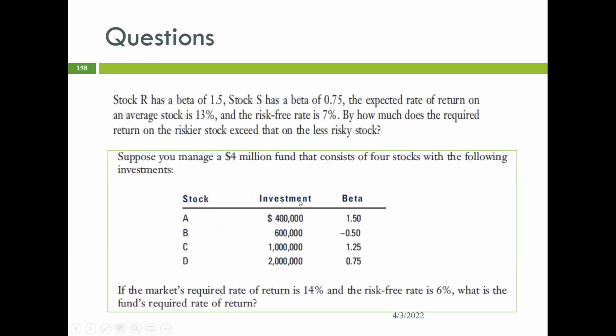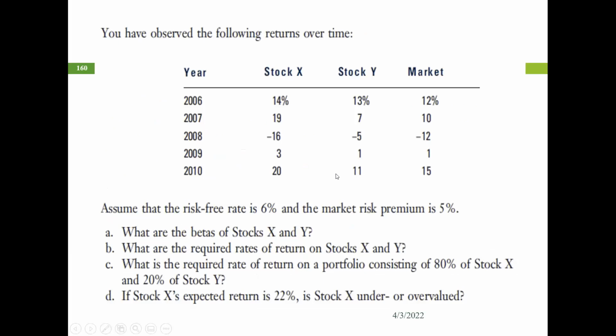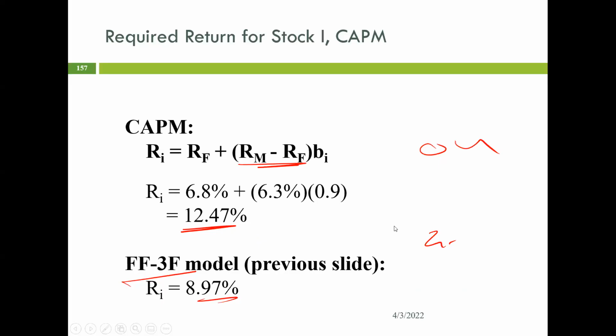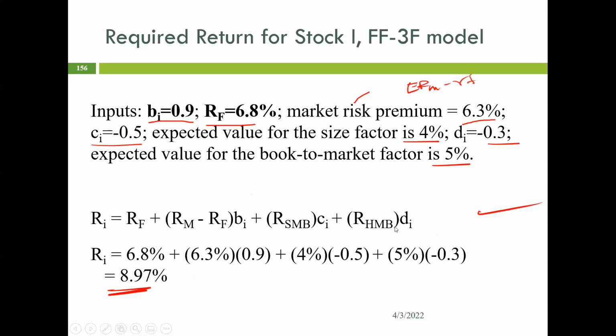So I think I am stopping at that point. Let me recap the journey that we came through. Initially we started with individual stock returns and risk. Then we came to the portfolio. With the portfolio discussion, you realized what diversification is. With that, you realized the relevant risk is not the total risk; relevant risk is the market risk, or the systematic risk.